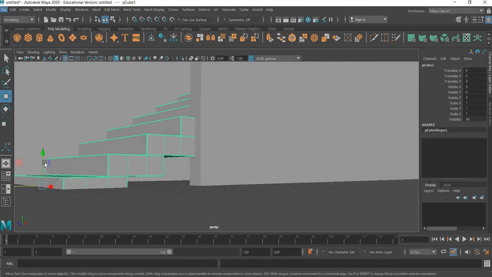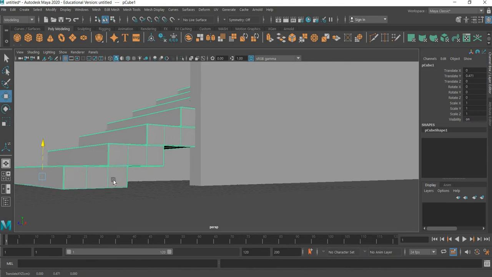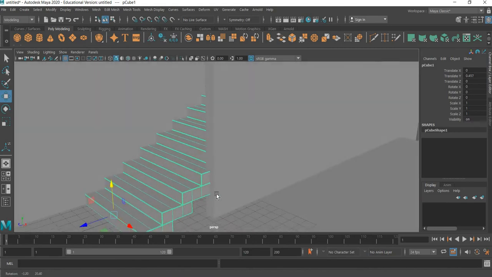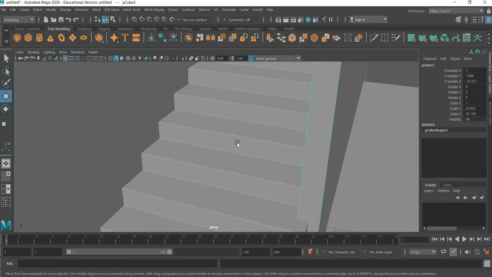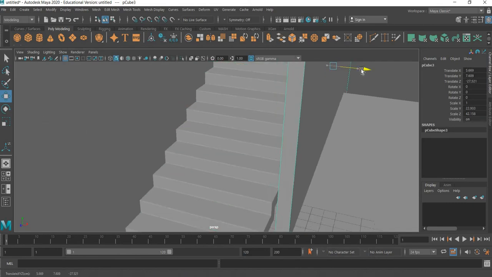So the staircase will have to be on the ground. Now we don't want this inside, so this will come out, just barely touching.